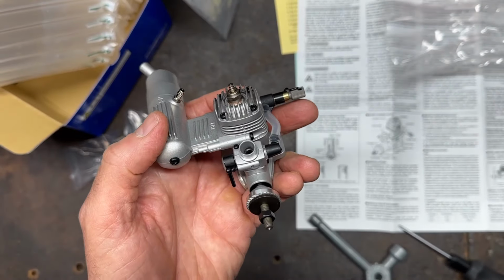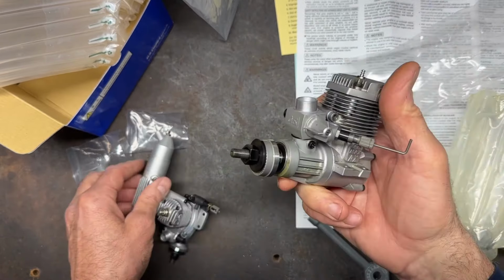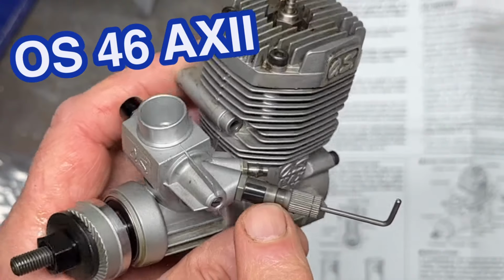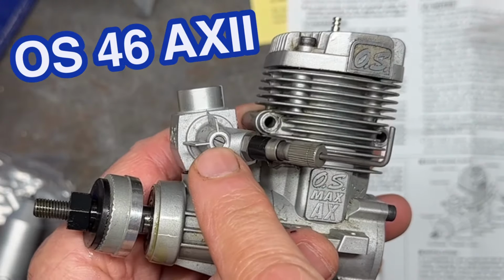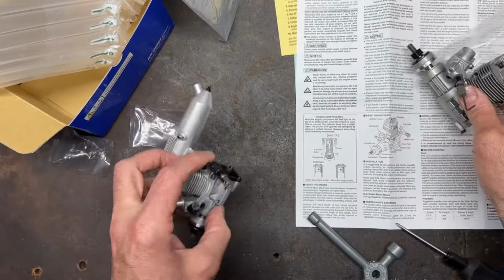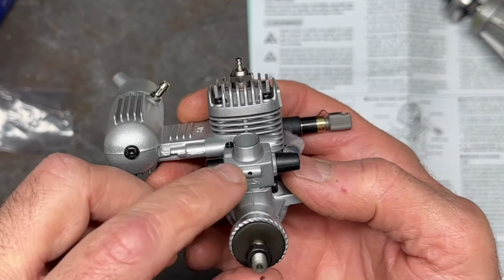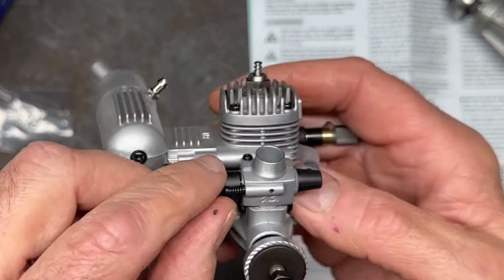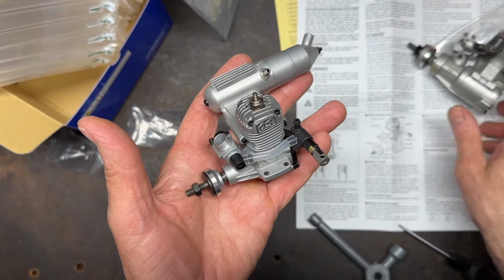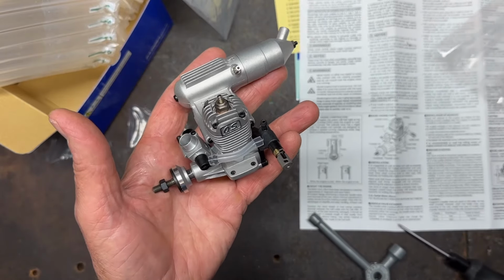So for example, let me pull out this guy here. This is an OS AX2, and of course it has a high speed needle. Then it has this other little guy right here, which is your low speed needle. And again, this one doesn't have it. It has an air bleed, which is a very simple, almost kind of crude mixture adjustment method. And that's kind of why this engine is going to be a little less expensive. It doesn't have the same type of engineering as this guy has.